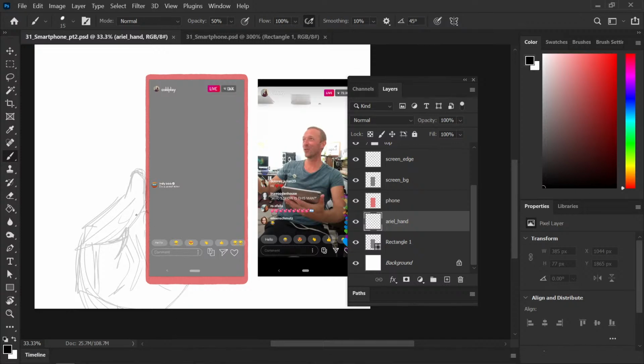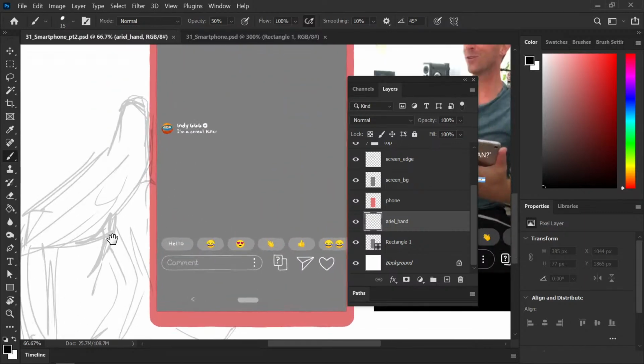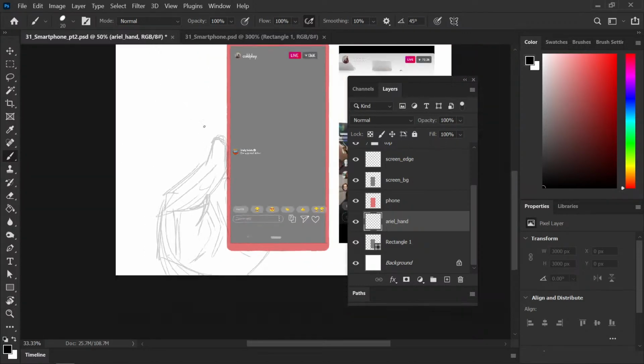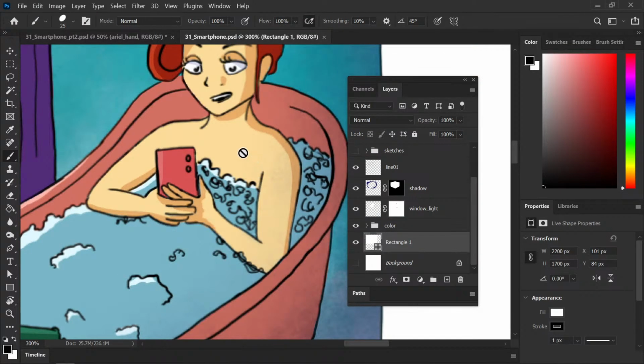Okay. Maybe I should just do this straight from the skin color.